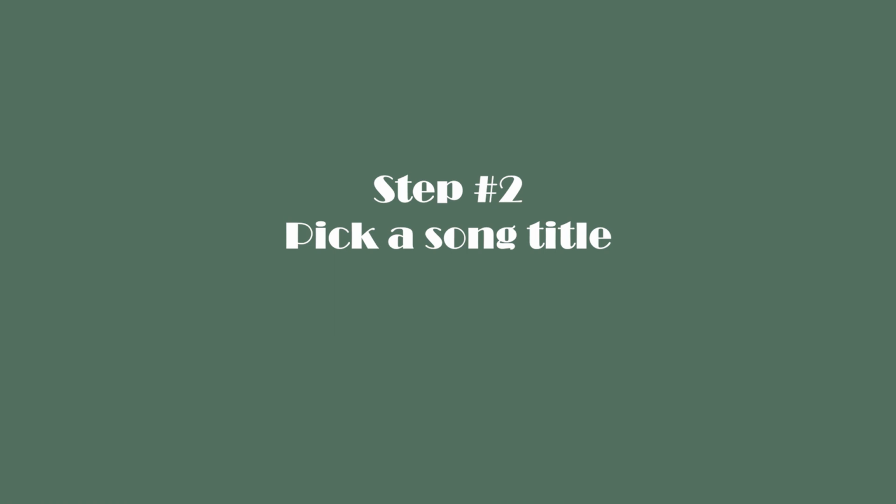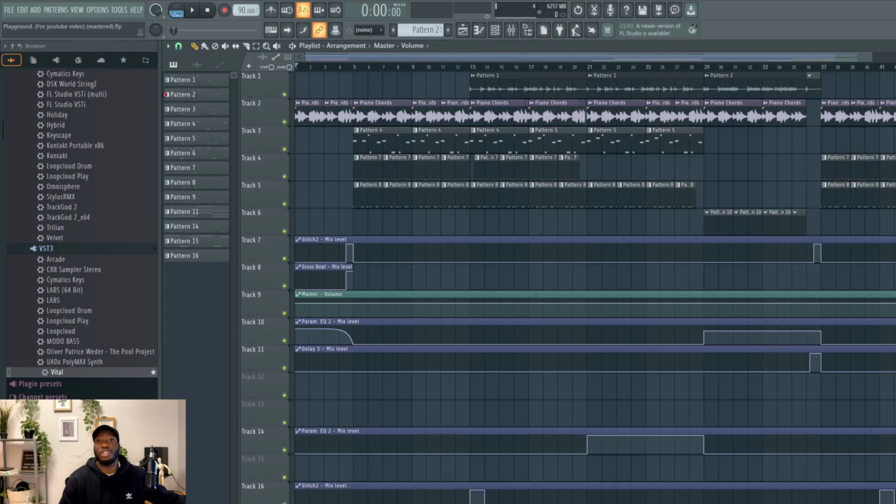Now, picking a song title can be one of the easiest or most difficult tasks, simply because if you already know the name of that song, then perfect, you've got your title straight away. But if you don't know, you could very quickly become overwhelmed by the unlimited amount of options of what you could name your track. So here are a few things that I do when I don't already have the name for a track in mind.